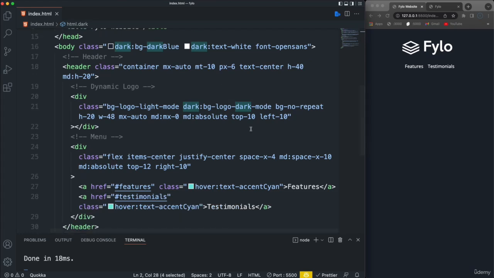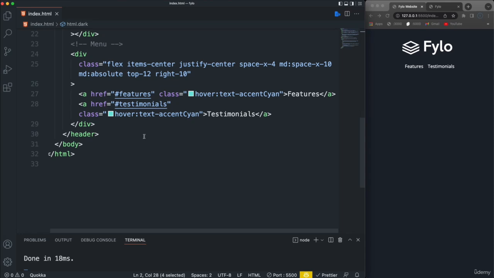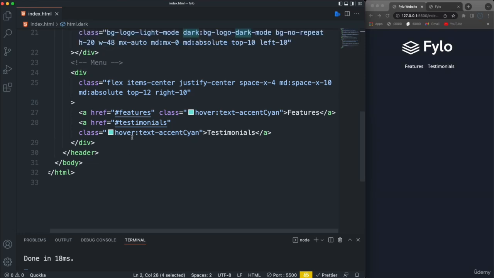Now, as far as the toggle button, this is actually from that freeCodeCamp article, along with the JavaScript that we're going to write. So the SVG that's going to be in the button, well, there's two SVGs. There's a moon, so that we can switch to dark mode, and a sun to switch to light mode. But they're both going to be hidden to begin with. And then when we add our JavaScript, we're going to show the right one depending on what mode we're in.